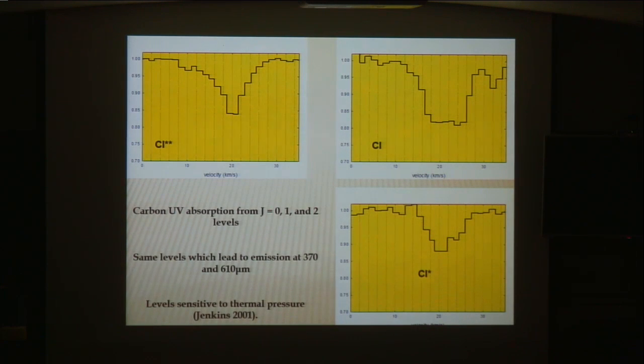Now, STIS allows us to measure the column density in the individual populations of the 0, 1, and 2 J levels. And for those FIR aficionados, that would also correspond to the transitions leading to 370 to 610 micron emission. So we can observe the level populations of those states. Because it samples those level populations, this should to some degree be sensitive to the thermal pressure, density, and temperature combination. So if we could just apply a model to get this aspect correct, then we could come up with a measure of the thermal pressure from each component. We have the magnetic field, and we can start to compare the various energy balances in the veil.